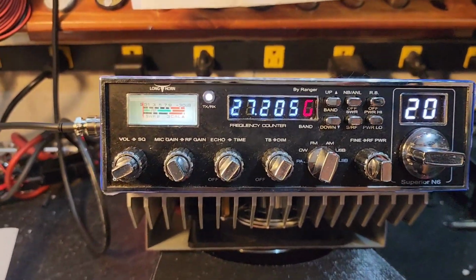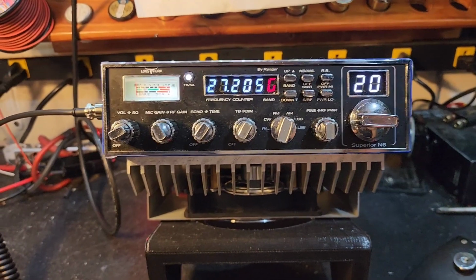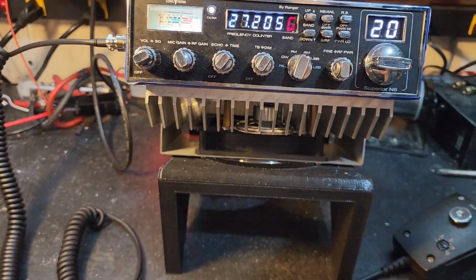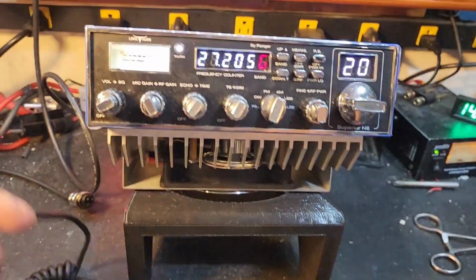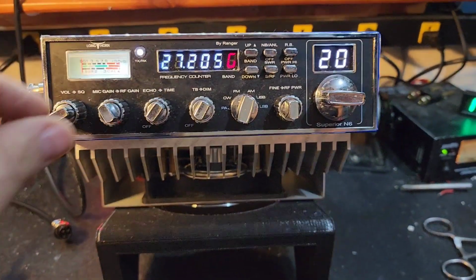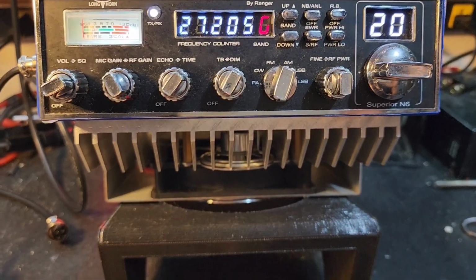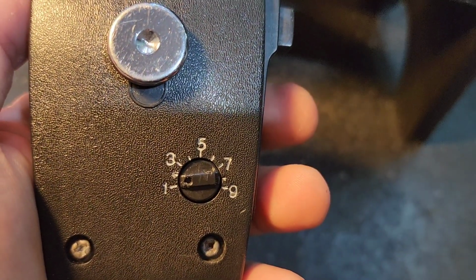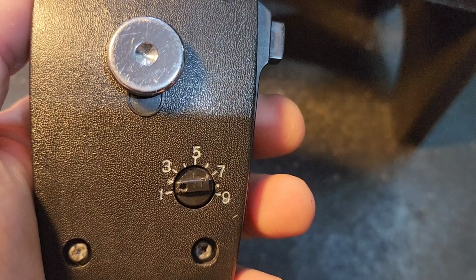All right, and just like that, we're back. Joseph, got you ready to go. A lot of changes to this radio. Got your mic here. Go ahead and plug it in. You seen what it was doing beforehand. We got your mic gain wide open on the radio. Got the mic that you sent here set just a hair over one.